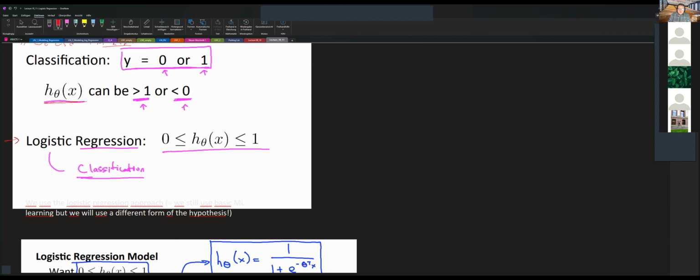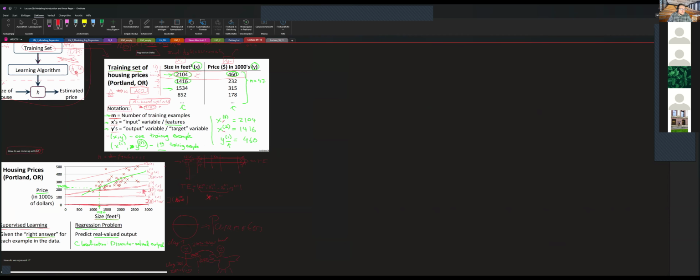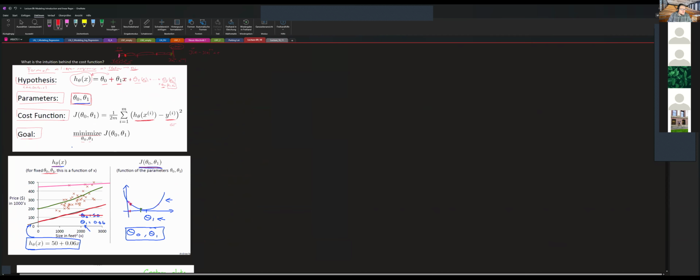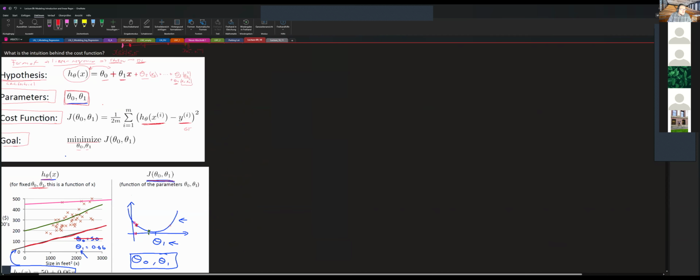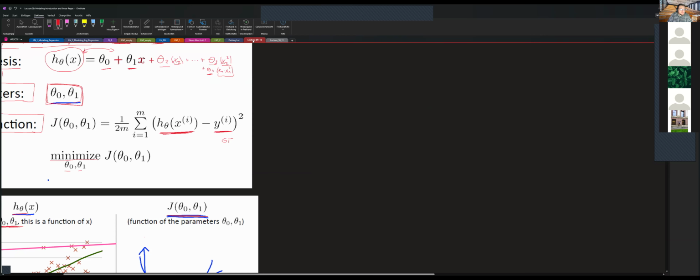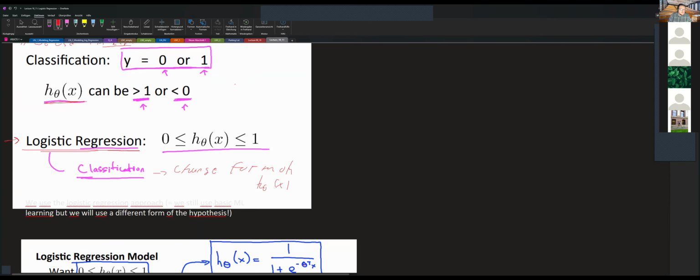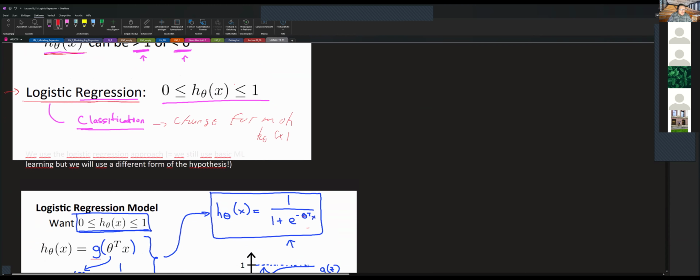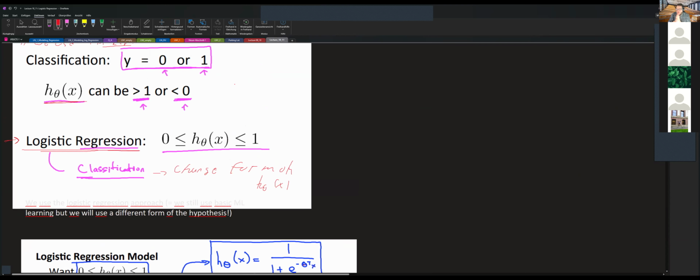So we're gonna change to another form of hypothesis. When I talk about logistic regression, I'm talking about a change of form of the hypothesis, right? Remember, in linear regression, this was our hypothesis, right? This was our hypothesis. And now we're going to change the form of the hypothesis to fit it better, right? Since this will take up a lot of time, we will start discussing this in the next lecture.